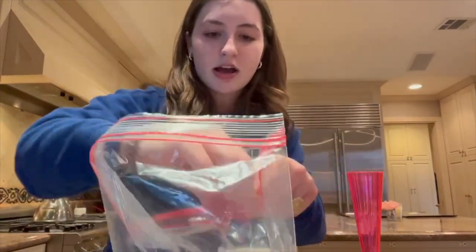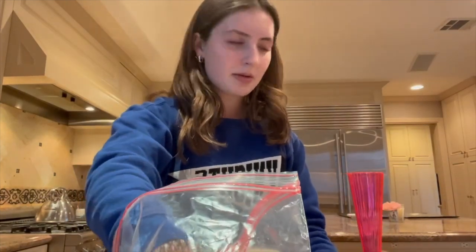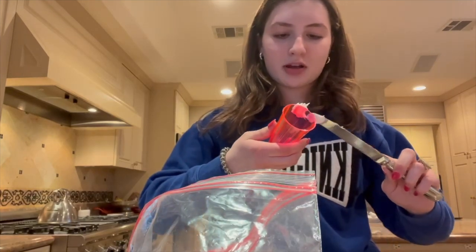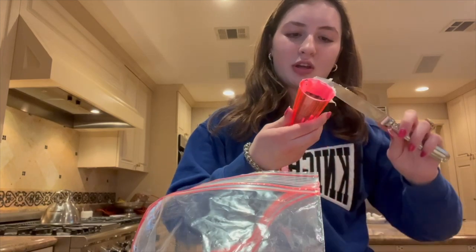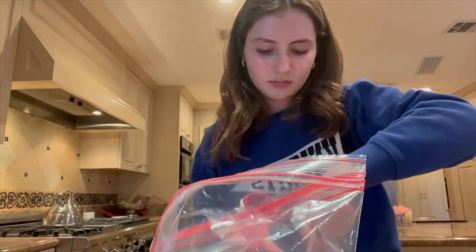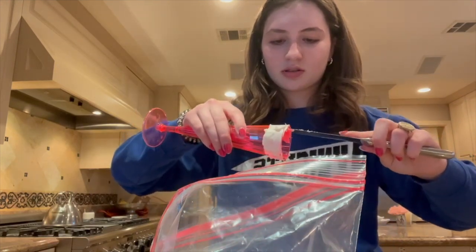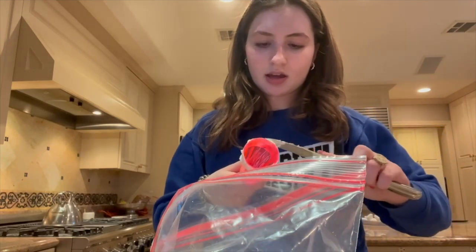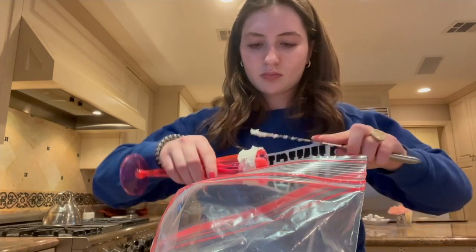So I've had this idea for a while — for the Galentine's drinks, I got sparkling cider and these cups, and I was going to put little candy hearts on the side. We're going to try it out on one of them and see if it works. I'm just going to take my frosting and frost it along the side — I just thought it would be really cute. I'm going to have to frost 13 of these, which is a lot, and I also have to make the pigs in blankets and waffles, so I don't really know if I want to do all of that.